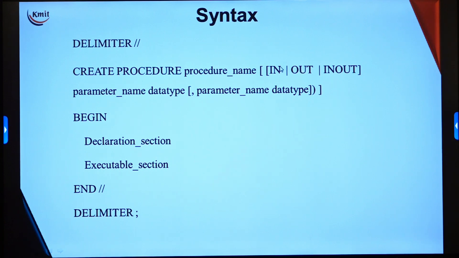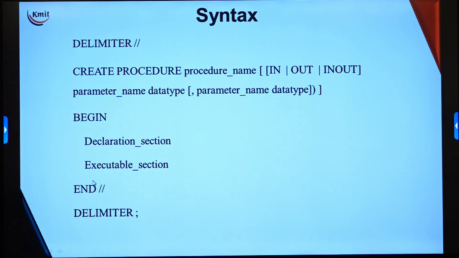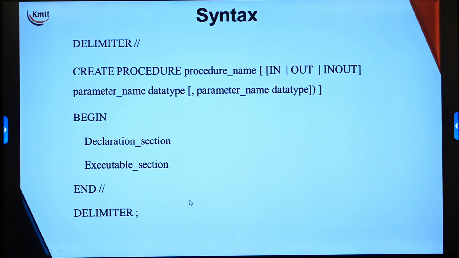The procedure may have parameters or may not. If it has arguments, they can be of three types: IN, OUT, and INOUT. If you have parameters, you must specify the type — IN, OUT, or INOUT — then the parameter name and data type. It can have one or more parameters; these are all optional. Between BEGIN and END you have the procedure statements, divided into a declaration section for variable declarations and an execution section for your SQL statements. The delimiter here is double slash, and then you reset the delimiter back to semicolon.